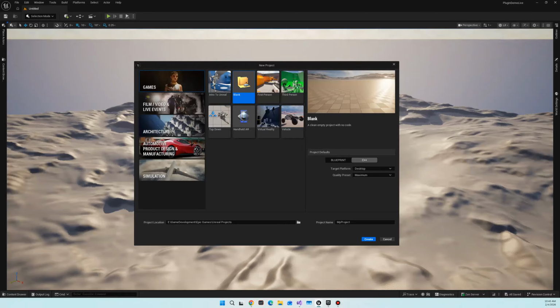So I'm just going to go ahead and pick C++, and then we'll create a project. Because, like I said, I'm going to be doing various different ones, I'm going to pick C++. But if all you're interested in is content and content only, then just go with Blueprints. So I'm going to pick C++.